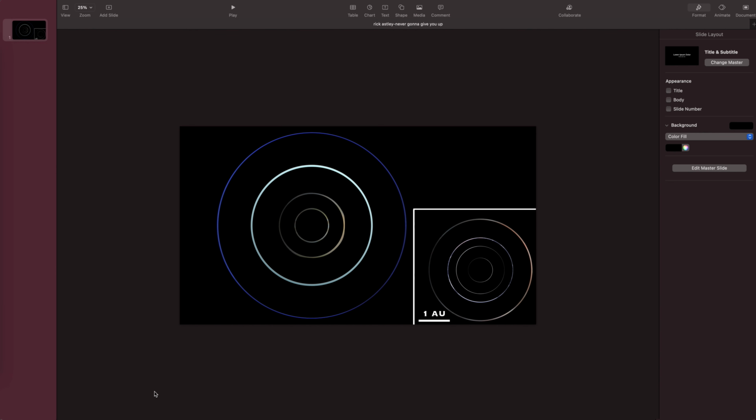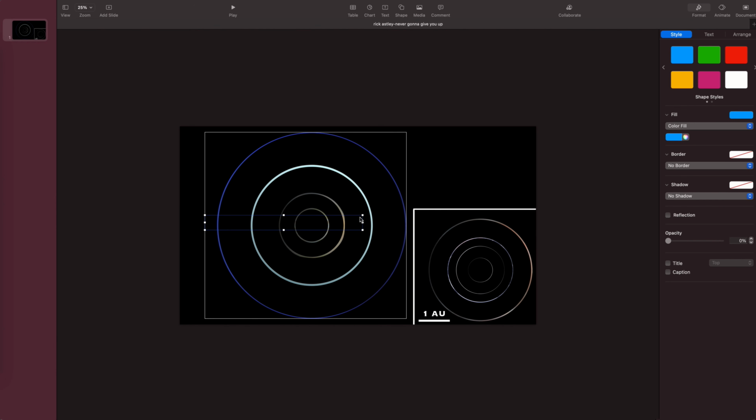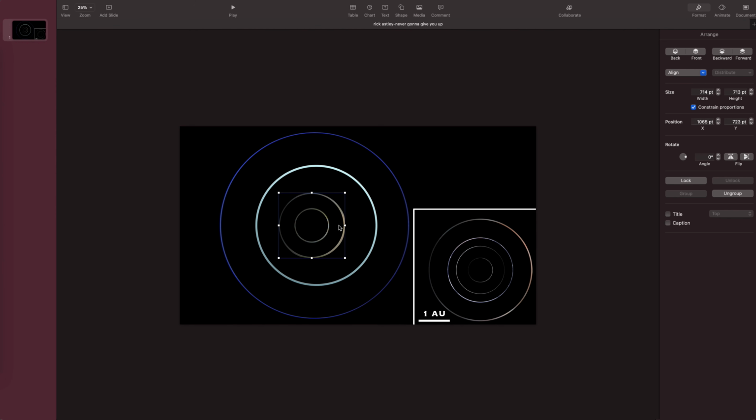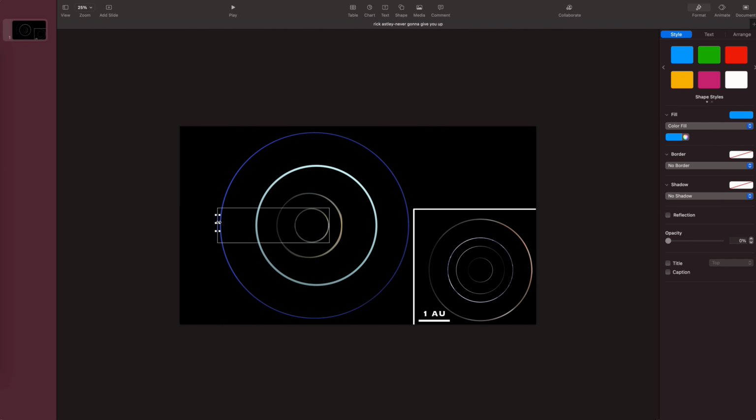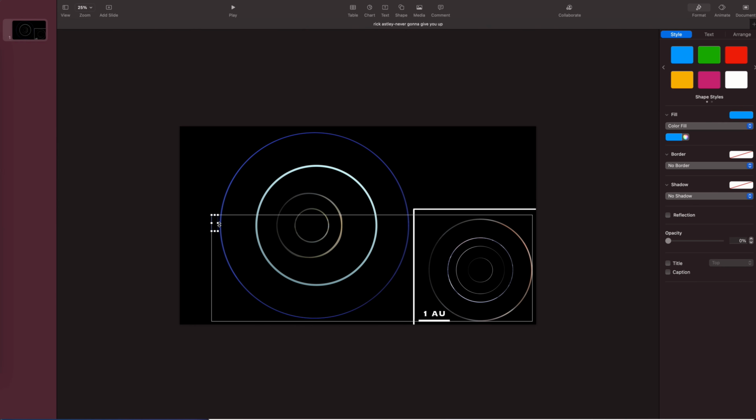After you're done formatting, add animations. First off, add invisible shapes beside every orbit. Make their opacity 0, and they will help with the orbital movement animation that you're going to have later.